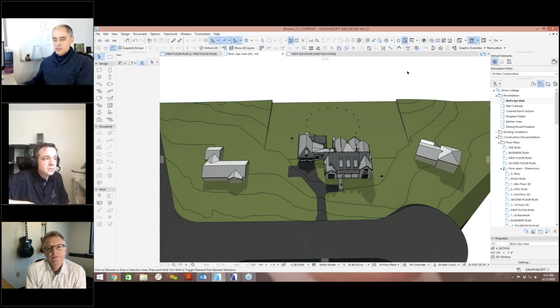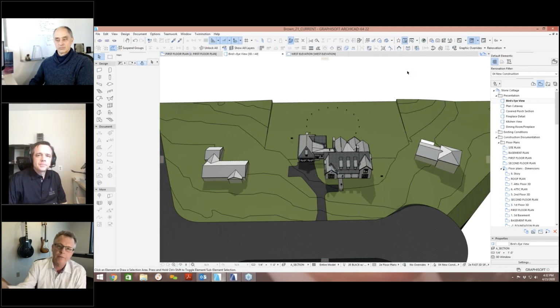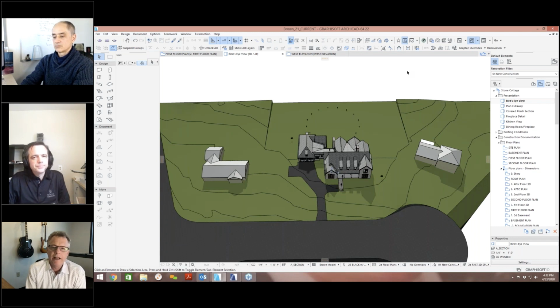Another related question about library stuff. Where do you get objects like special chairs, tables, etc., to populate the interiors? TWINMOTION has a pretty good supply of those, and more and more people are making things for TWINMOTION. We've done maybe a dozen houses in TWINMOTION, maybe slightly more, and I haven't felt the need to go get more, but I'm getting close to that because we have the same artwork in a dozen houses, the same chairs. We use some ArchiCAD chairs, but the same beds and the same everything for job after job, which is starting to get old for me. The clients are not saying that, but for me. So I'm thinking about it, and there are plenty of places to look around for that stuff.